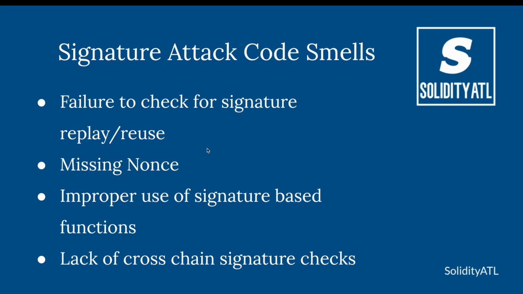Next is taking a look at the nonce of a signature. Some signatures may not check for a nonce. This can also lead to signature replay attacks, but this is just a good parameter to check for when incorporating various signature functions. And again, if you're not familiar with nonce, go take a look into that. A nonce is usually the number of times your wallet has essentially performed a transaction. So if my wallet has not performed any transactions, it'd have a nonce of 0. If I performed 1, it'd have a nonce of 1.